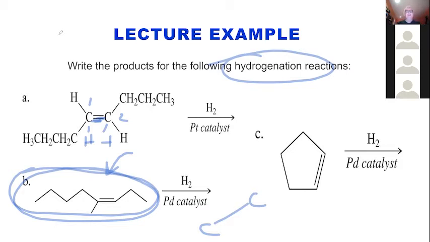Because the assumption, remember, when you're dealing with these skeletal structures, is that I'm only drawing carbon-carbon bonds and carbon bonded to anything other than hydrogen. Everything else I would include. If it's bonded to oxygen, I include it, or nitrogen, I include it, or sulfur, I include it. But if it's just bonded to hydrogen, I leave it out. So really, all you need to do is just remove that double bond and you're done.